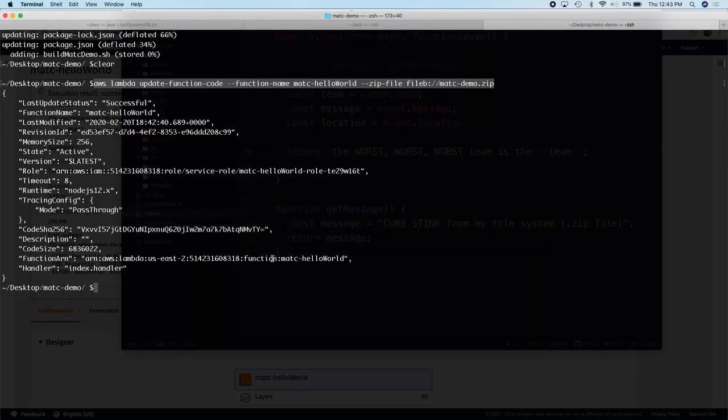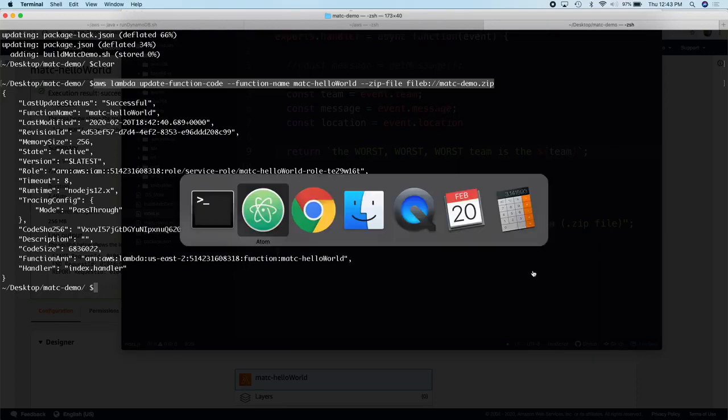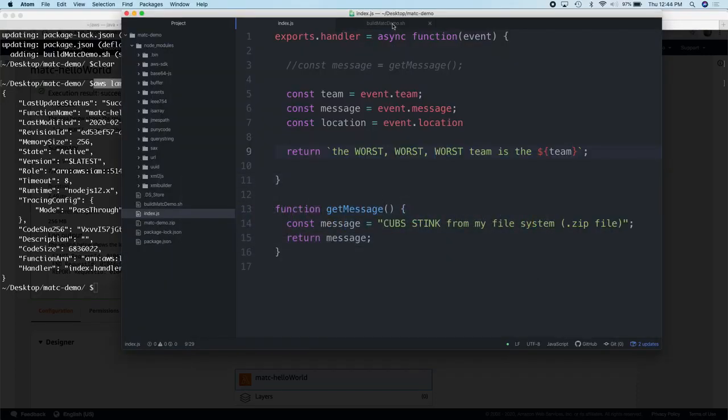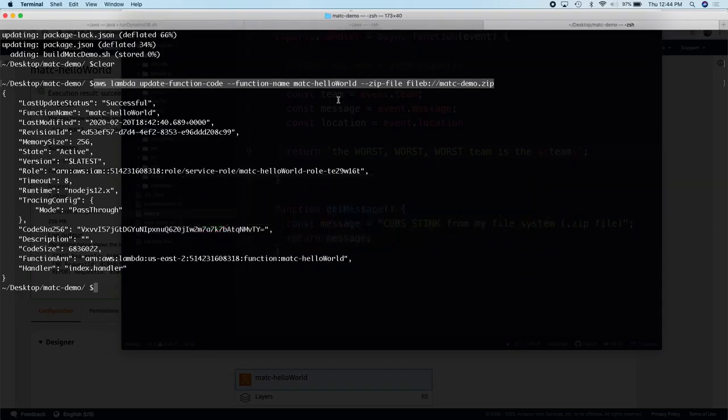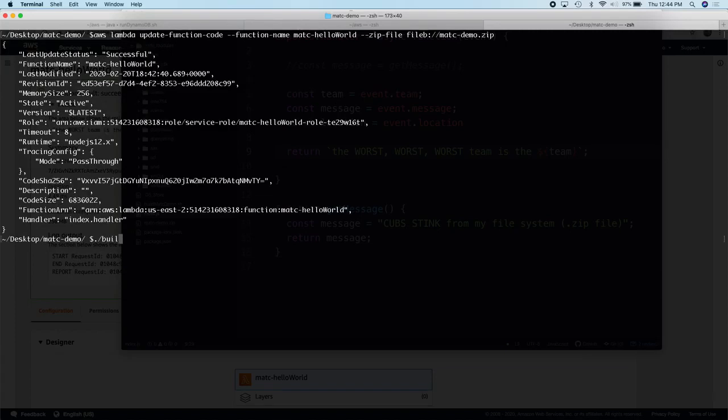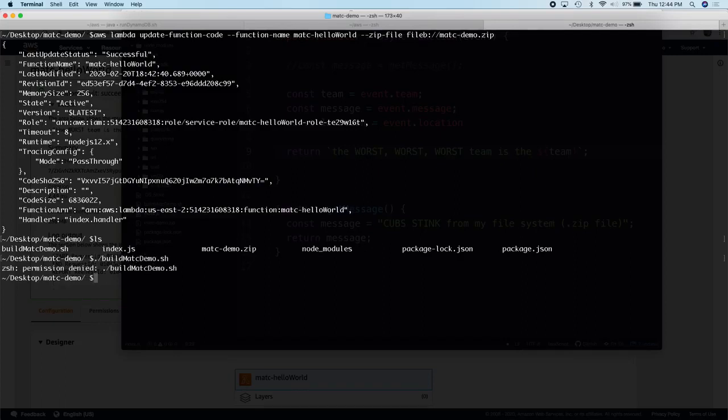All I'm going to do is, there's now a file that I have named over here, which is build matc demo.sh. .sh is the file extension for a shell script. So all I'm going to say is ./build matc demo.sh.